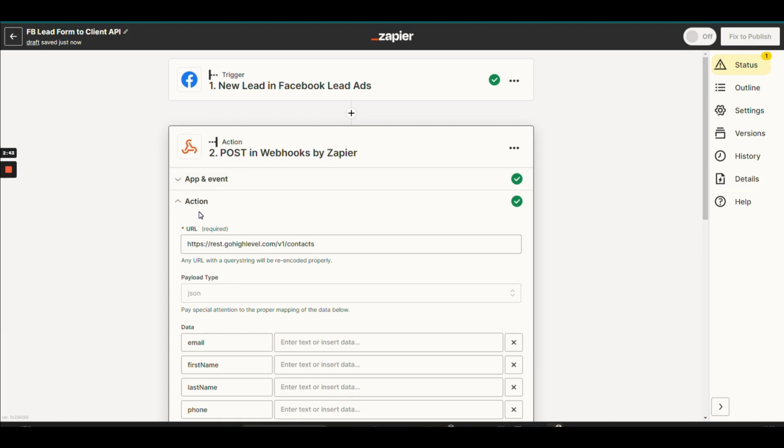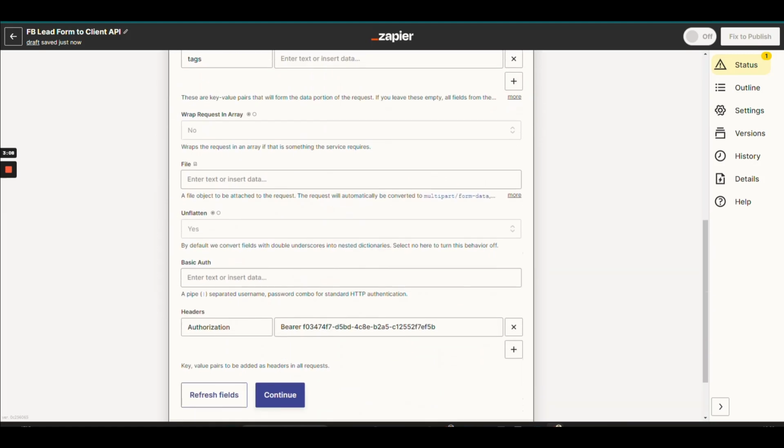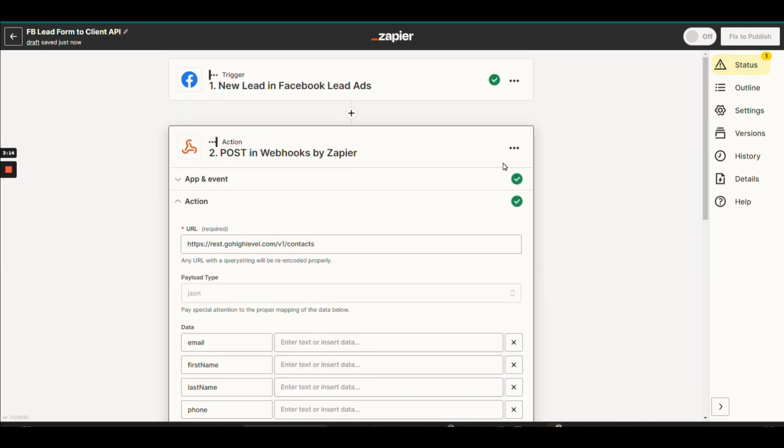Now, this is the kind of tricky part. Clients will have different CRMs, so there's not a one fits all kind of thing. The first thing you want to do is speak to your client and get the API posting document from their tech guy. Now they should send that across, and what that document should have is a posting URL, and it should have an API key, which I put in down here. Those are the two main things that you want, and that's how you send data to a client CRM basically.